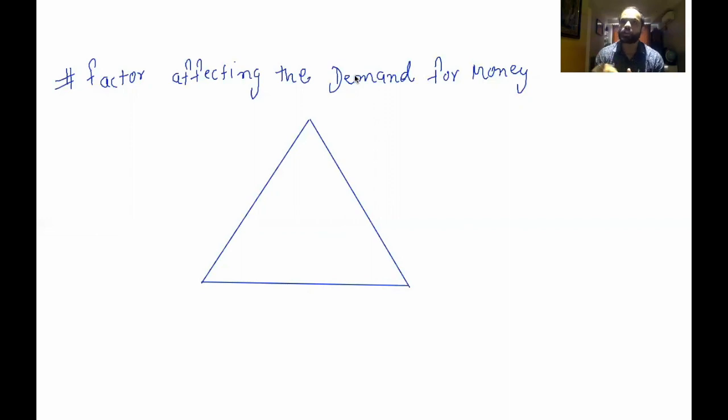The second one is the precautionary purpose. Precautionary purpose means saving. People need money to save it for future unexpected economic events, right? The third one is the speculative purpose. In simple language, investment purpose, all right? People need money, right? That money may come from going to work and generating it, or that money could be borrowed from a bank. That's not the matter, how people get money. The matter is why people need money, right?